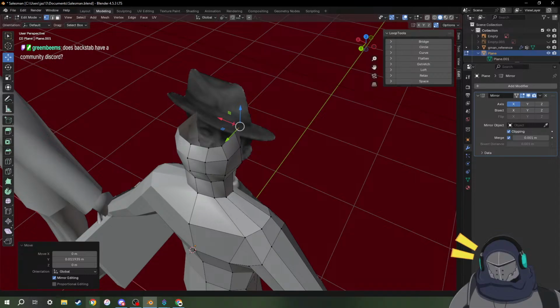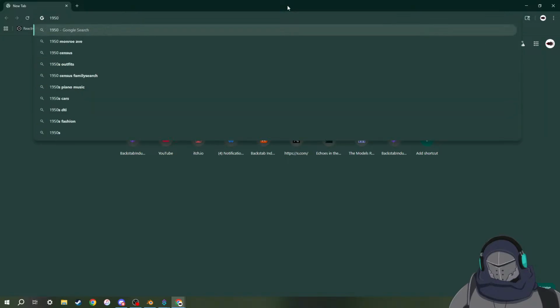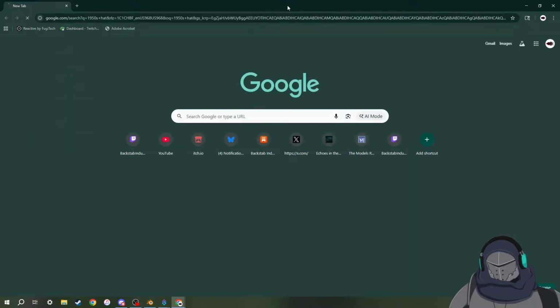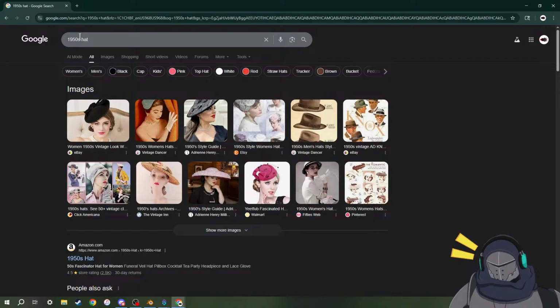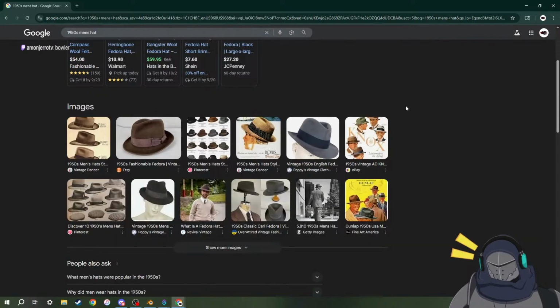What hat do I want to give this man? Men's hat. Okay. Is that a fedora? I'm not sure I want to give him a fedora, but it would be fitting.